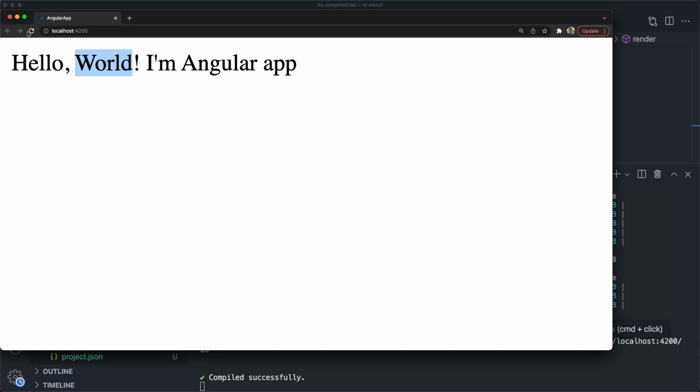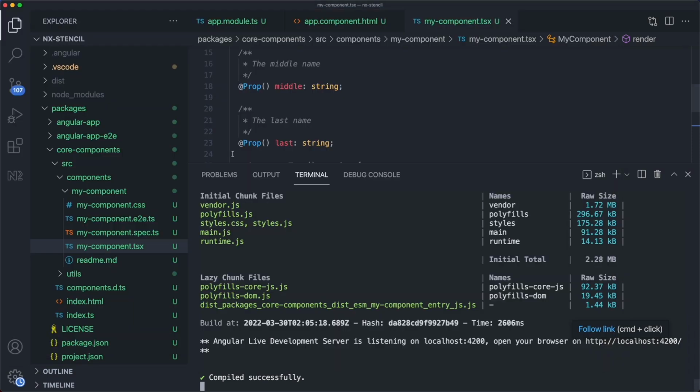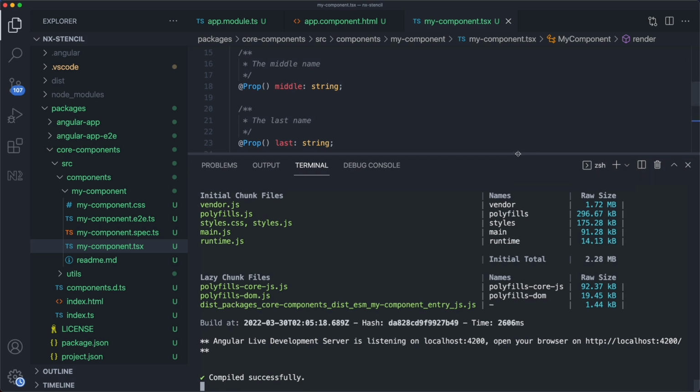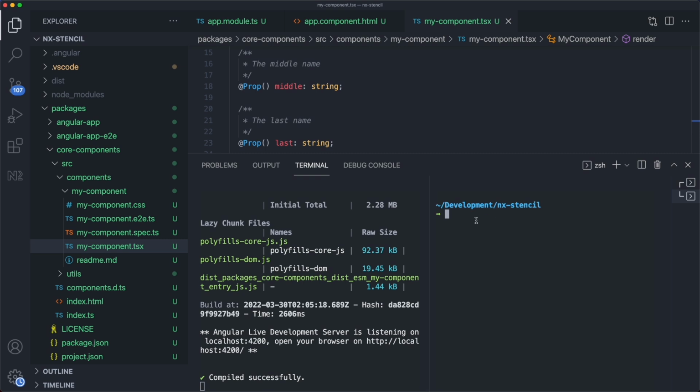The reason this is happening is because our React and Angular wrapped components are only changed when we build our Stencil project, and there's no build that happens when we make a change to a Stencil component. So in order for these changes to be reflected, we'll have to build our Stencil project each time we have a change, and that's certainly not ideal. However, we can streamline this process by running a build with the watch flag.